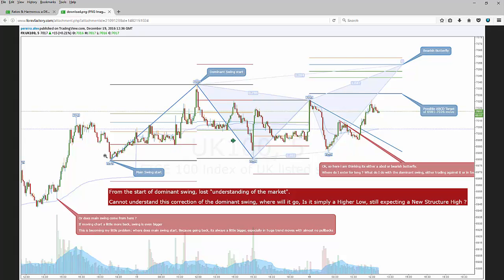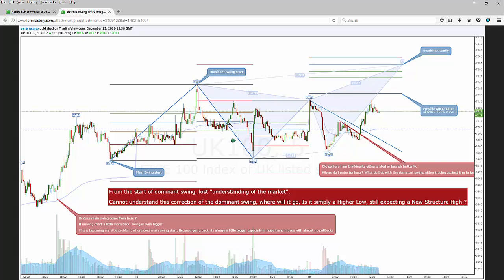Now we know that there's going to be deep corrections, or we can assume there's going to be deep corrections from an expectation standpoint, because if we look at the momentum here versus the momentum here, and how many smaller swings and price action actually came here, although we did achieve pretty good projection from here to here, the momentum in the second swing was significantly less. So there is breakdown here of strength to the upside. Even though the candles look good and we have good volume candles, the actual overall process, we look at the momentum, was a lot less.